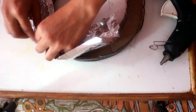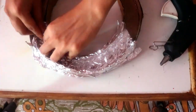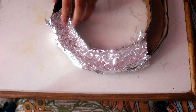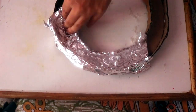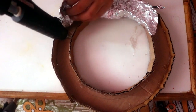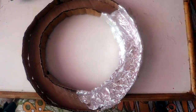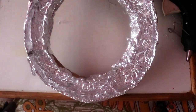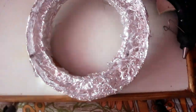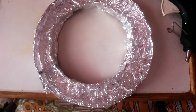Because we want a reflective surface, I am using aluminum foil to cover the entire exposed surface area that will be facing towards our face. The reason for doing this is we want the surface to be as reflective as possible, because the more light there is to reflect, the brighter your face or whatever you're filming is going to appear.